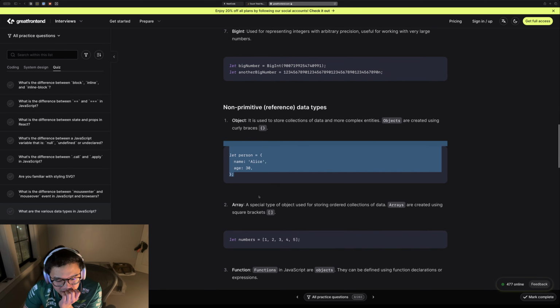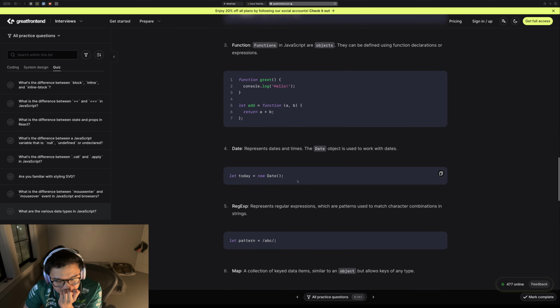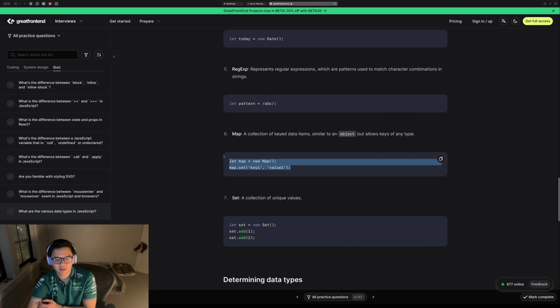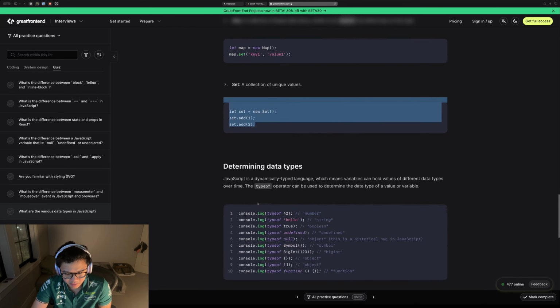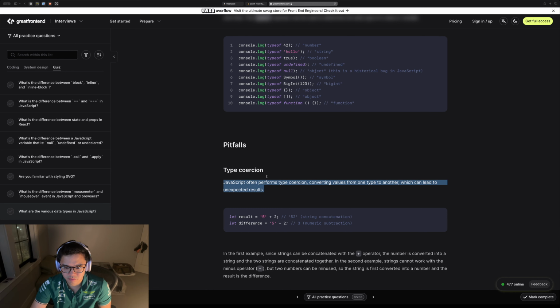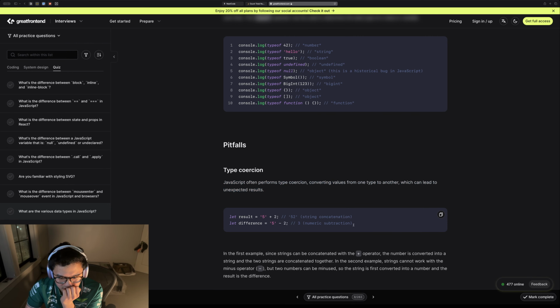An object is literally anything. Array is an array, function, date, regex, map. Yeah, it's like a hash map, and then we have a hash set here. What the heck? This is so stupid.